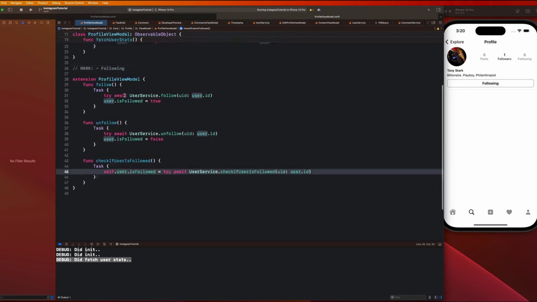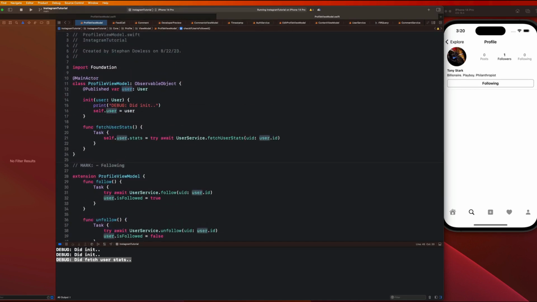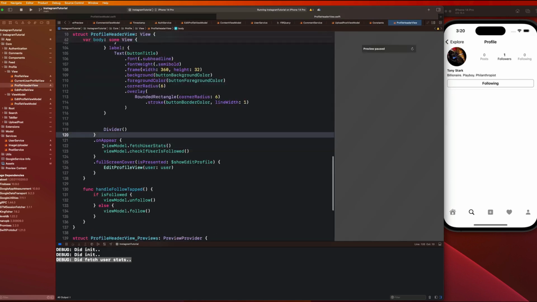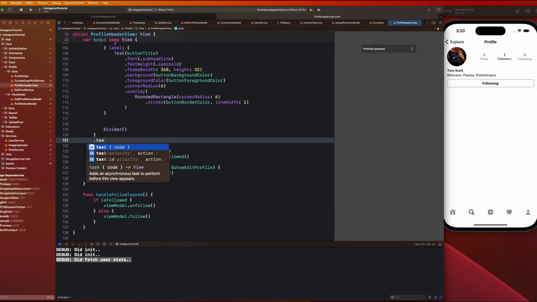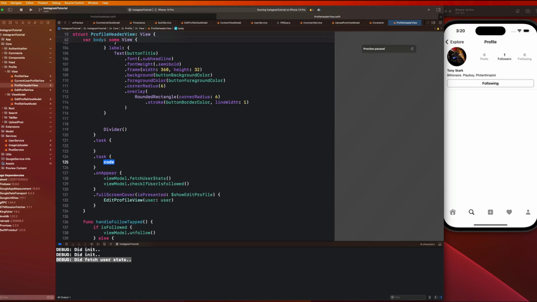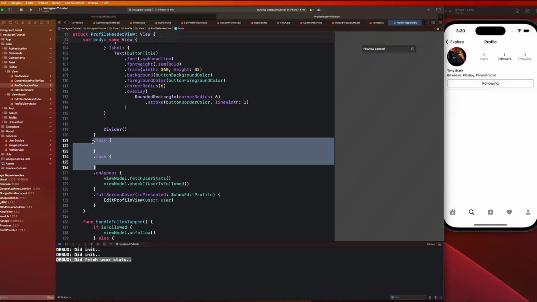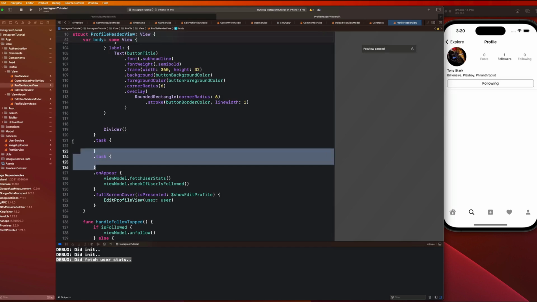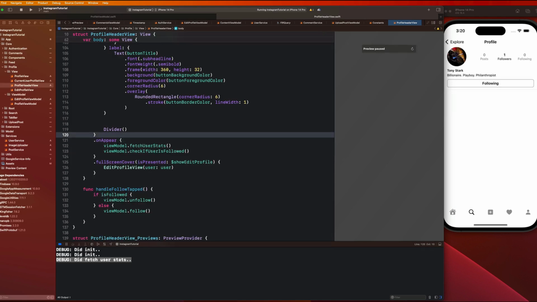Another way that you guys could do this is to go back to your profile header view. And these are currently wrapped in tasks in the view model, but SwiftUI also has this new task modifier that you can use to fire off tasks, and you can add as many of them as you want. So this would be another way of accomplishing sort of the same thing. But right now, it's pretty much equivalent to what we have here, so we can just leave this as is. So that looks pretty good right now, guys.